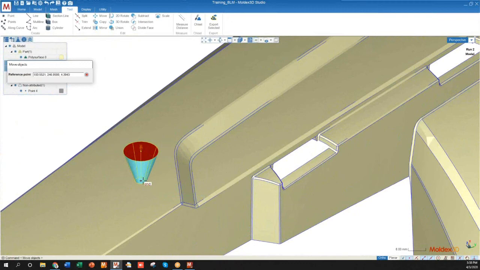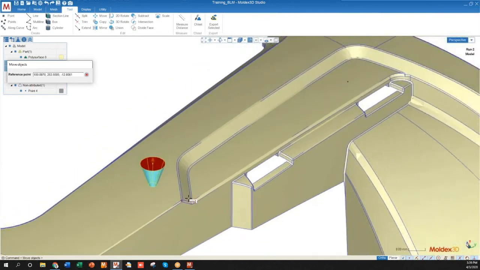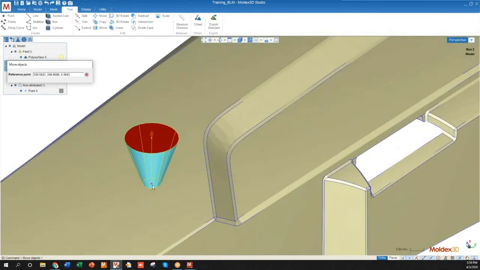And we're going to choose the bottom of the gate using the end snap. You can see that when I move close to the end, the bottom of the line, you can see this little end snap pop up. I activated my snaps down at the bottom right corner of the screen. So you can see there's a series of snaps, there's an end snap, and ultimately we're also going to need the point snap as well. So we want to snap to the end of this line as our reference point.